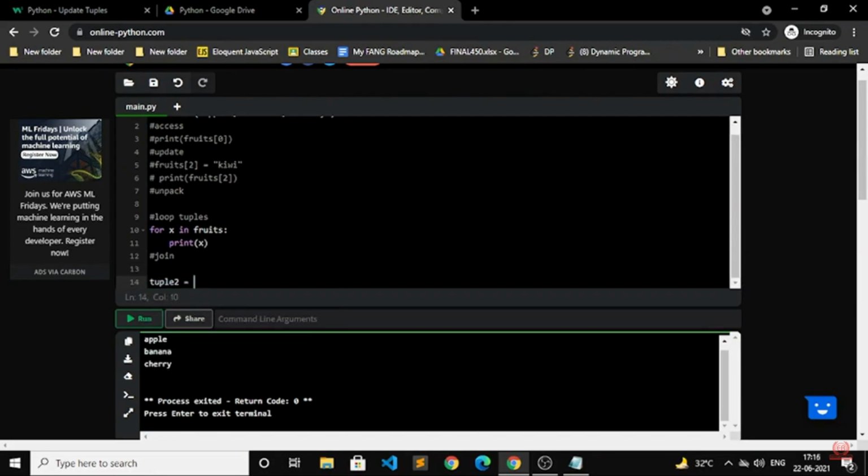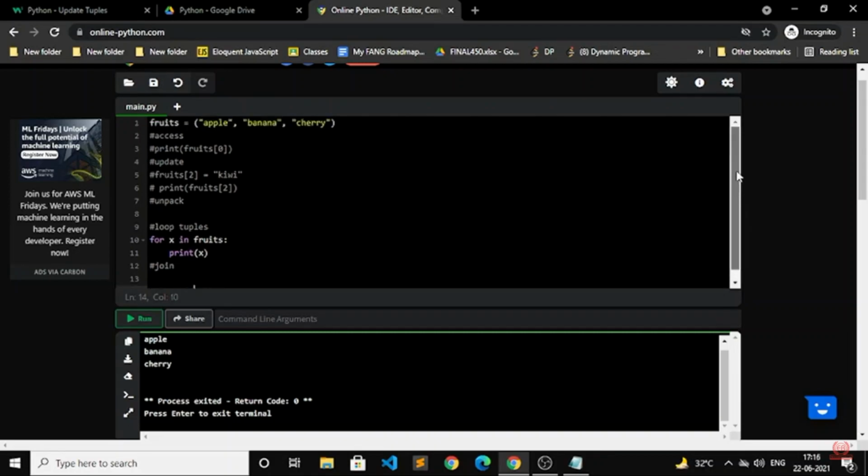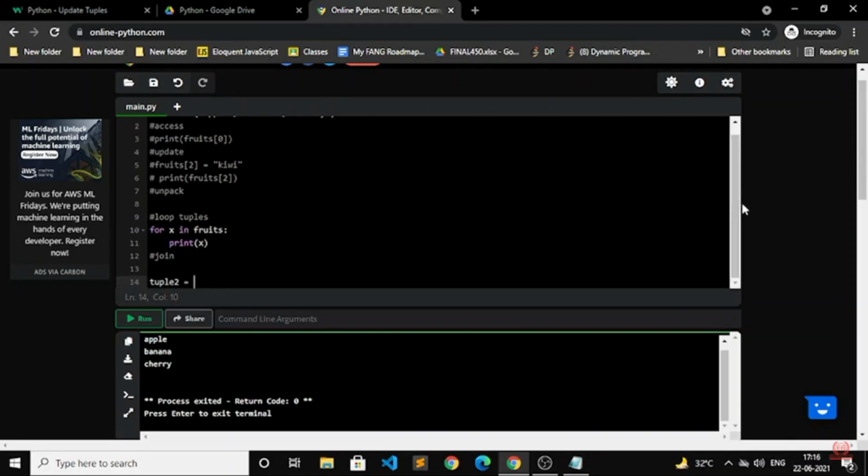Now I'm going to create tuple2. Let's see how we can do that.